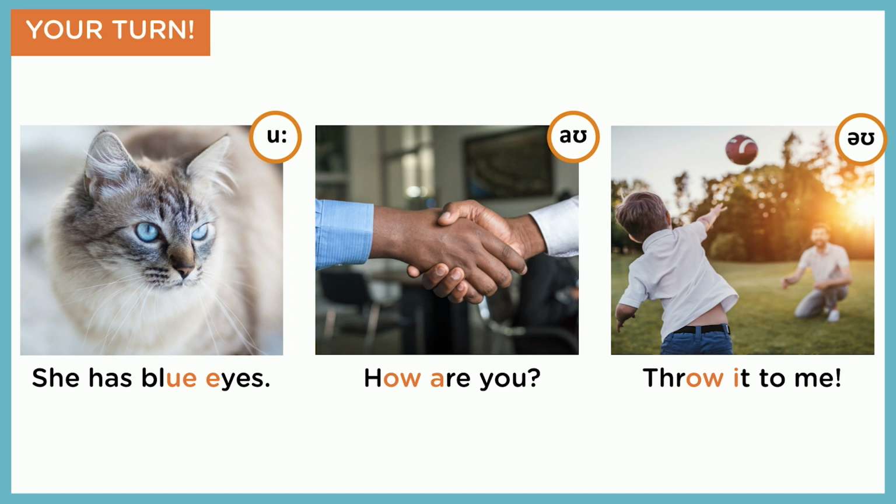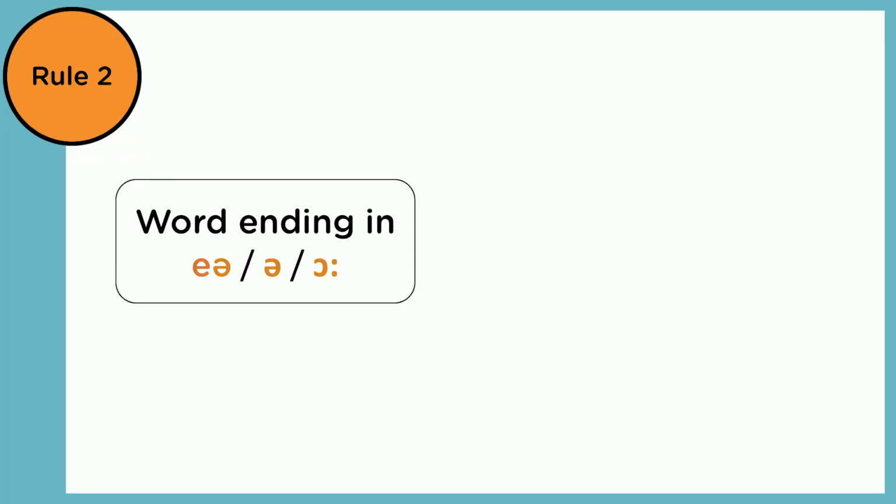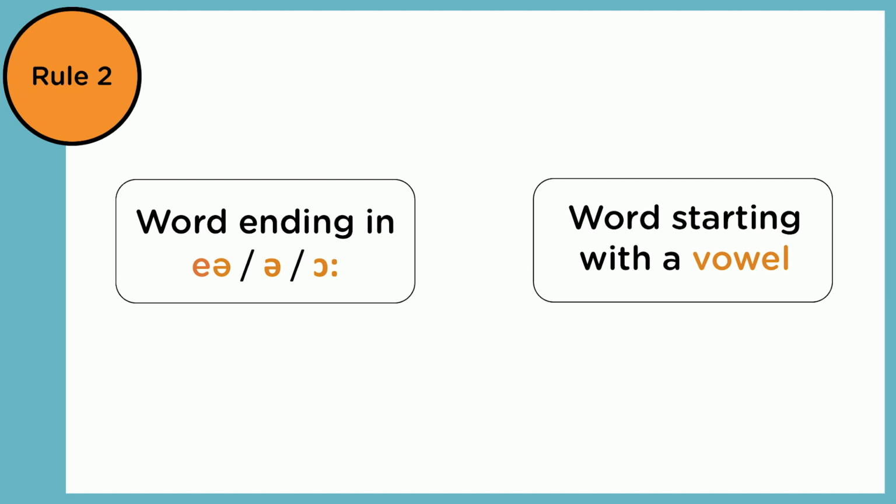Same with the example over here. Throw it to me. Throw w it to me. Got it. Another good one would be something like go away. When you join them, go away. Got it. Go w away. Very strange. Exactly. So that's rule number 1. Let's look at rule number 2 for adding sounds. So, when you have a word that ends in or, and the next word starts with a vowel, we add r.